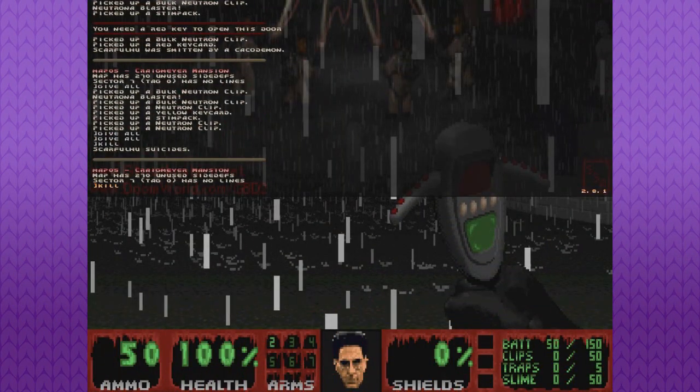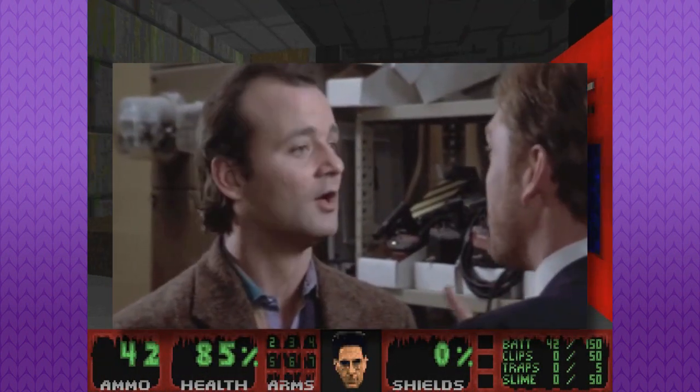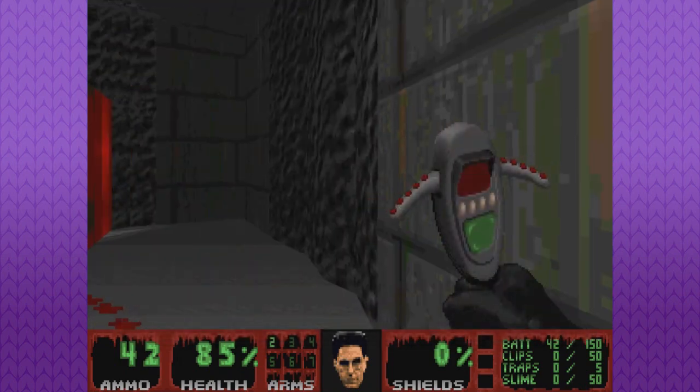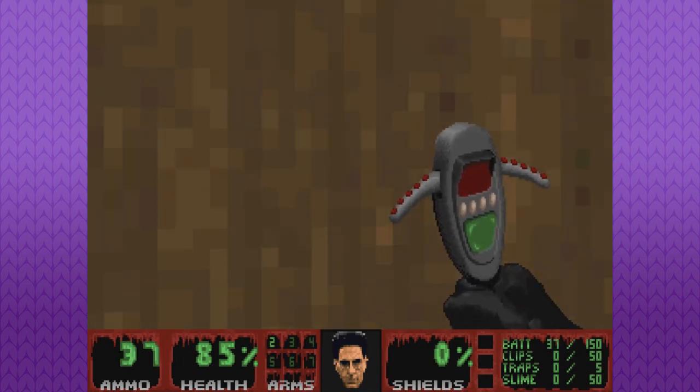And so we move onwards. And we cut straight to a more iconic scene of the movie, where Walter Peck forces the Ghostbusters to shut off the containment grid, causing a bit of a ghost meltdown. And here's Walter Peck in game. Yep, you can knock him out.